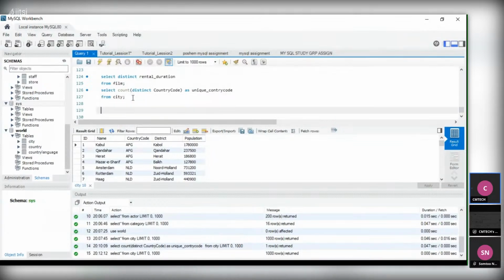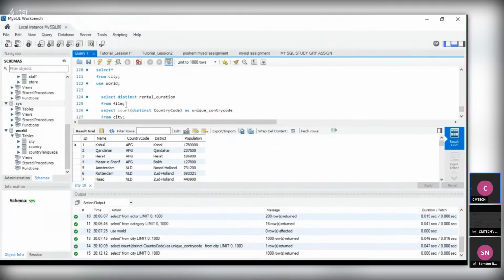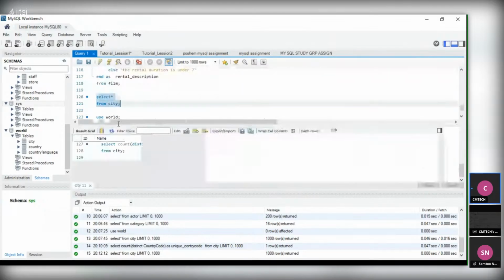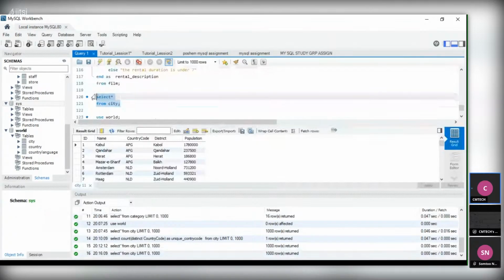Now let's work on this. Now what we talked about, join. Let's see the join. Now we are going to select all from what. Let's see two tables that we can use to merge. Now let's see this table, the film table, and select all from, no, the city. Let's select all from city. Now this is city. So let me copy this.